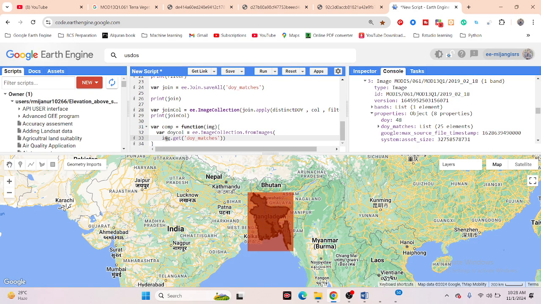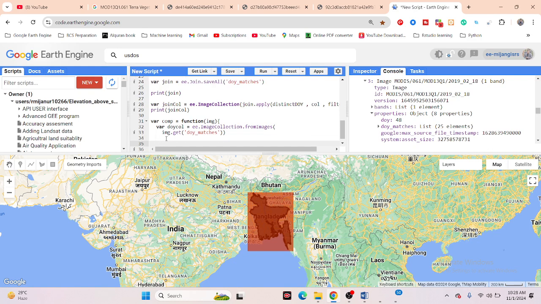So from this function we return the median composite. Just put here the return, this doy col, this variable we need to reduce. So how can I reduce? I want to reduce using the median. So put here ee.Reducer.median.